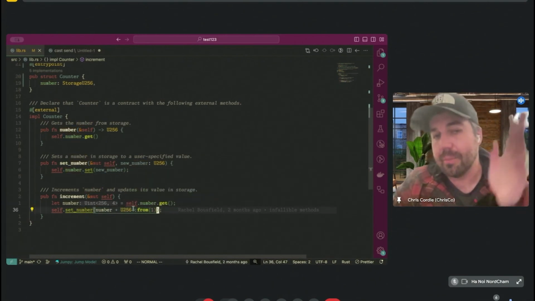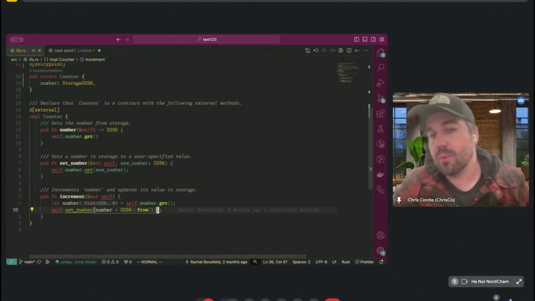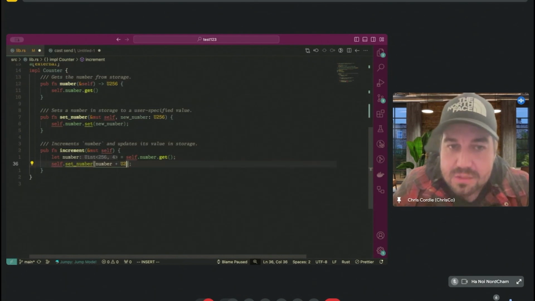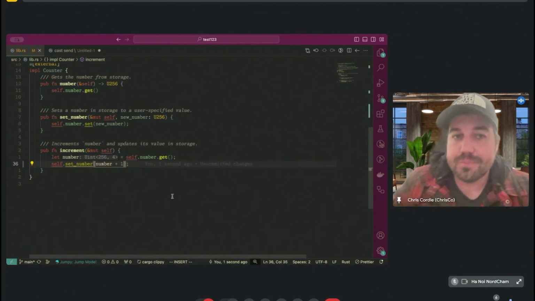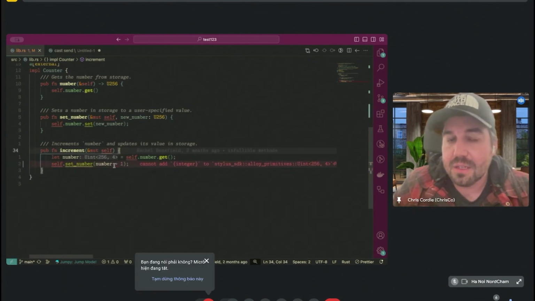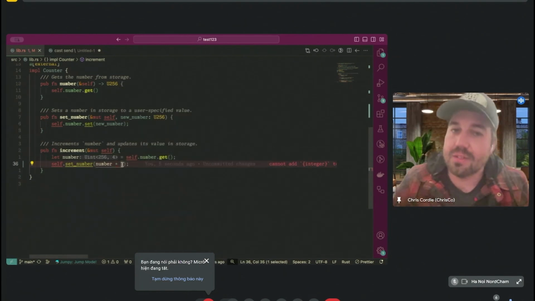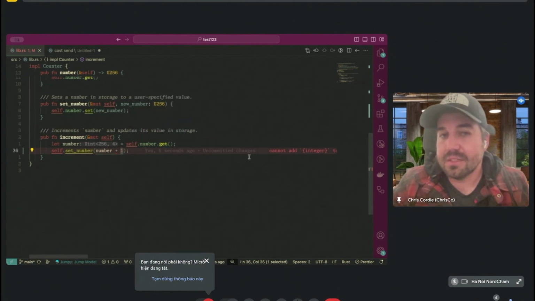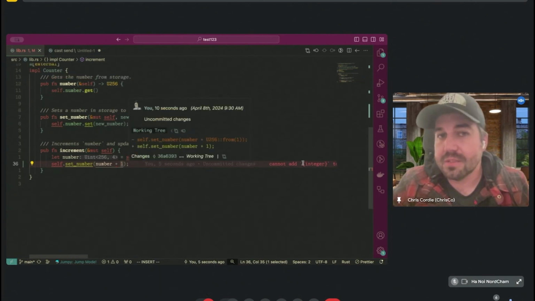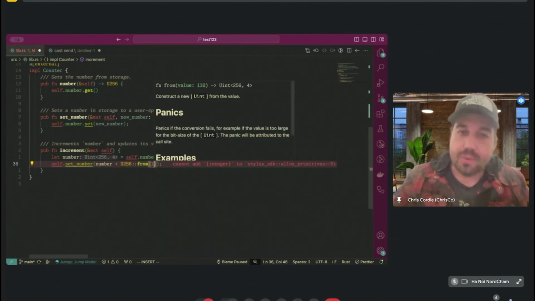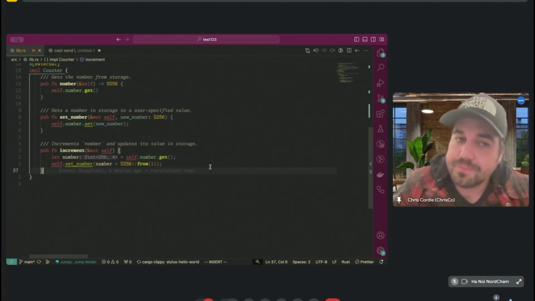If we tried to say number plus just the number 1 without first converting it to an Alloy type, the compiler is already warning us: cannot add basic Rust integers. So first we have to convert it to the Alloy type, and then we can add them together just fine.